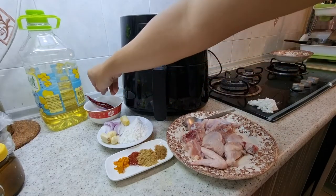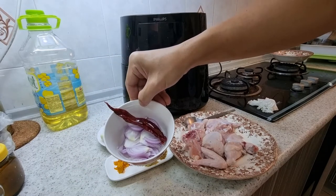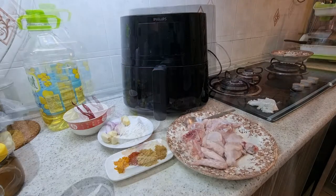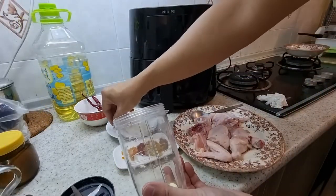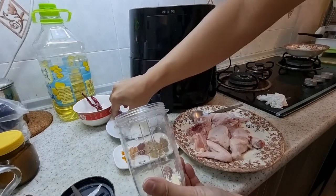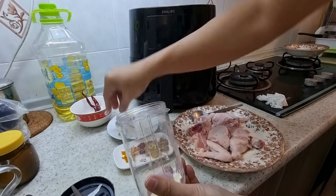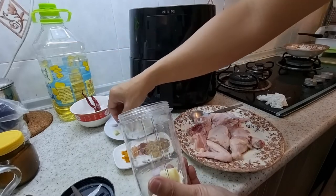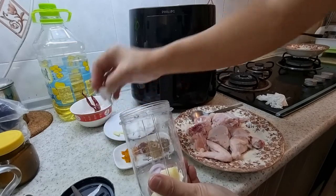And of course for the decoration, we'll need a bit of sliced onion and chili, and also some oil. We'll start by blending in the ingredients. So we have our 2 cloves of garlic, half the onion or half an onion slice, 1 cm of ginger. Okay, so I will blend this and then come back.